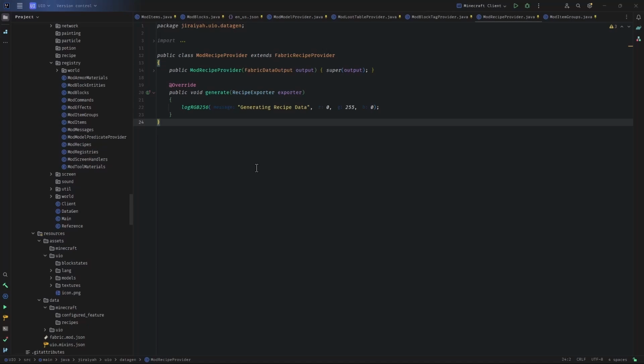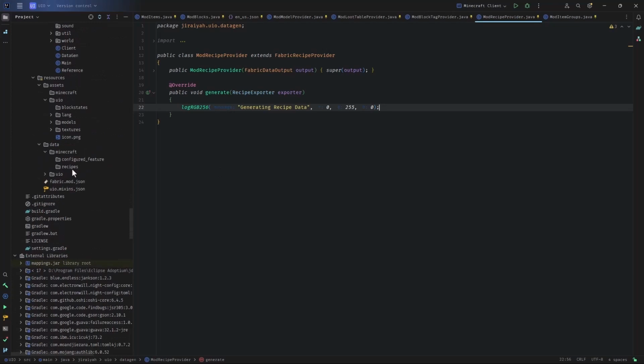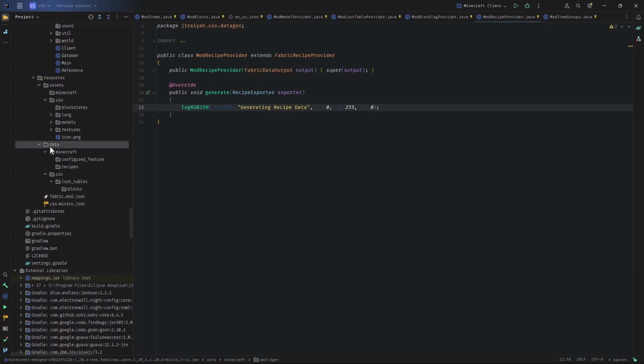Today, we will look at all of these, okay? Except maybe an ore processing recipe, stuff like that. We will come back to them later, but base stuff will be covered all here. So for creating recipes, you have two options. Like always, you have to go into your data folder, your mod ID, and create a recipes folder inside here and add your recipes there.